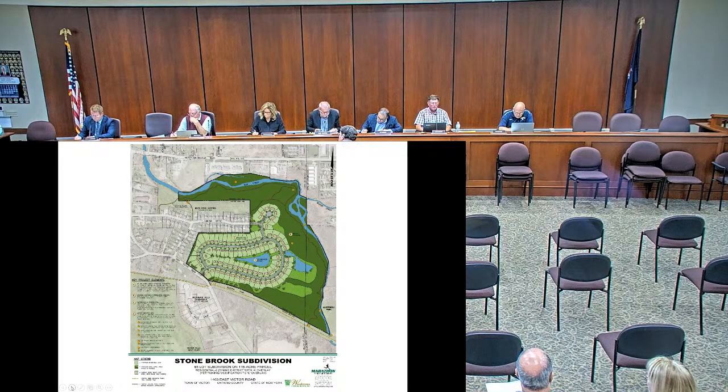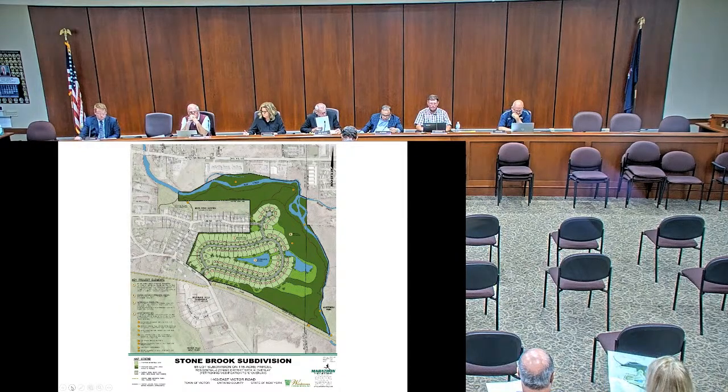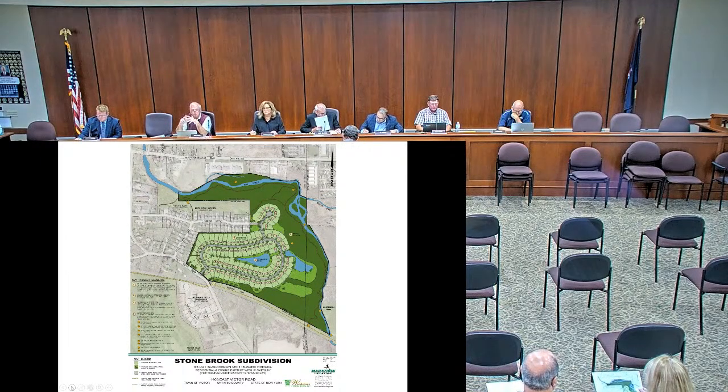To address traffic concerns, we analyzed alternative means of secondary access, which is required by the New York State Fire Code. Our proposal includes redesigning the loop, as you see up above, and the cul-de-sac, and eliminating 12 additional lots that we had proposed to be added to Sunray Crest, reducing the total number of lots within the subdivision from 92 to 85.